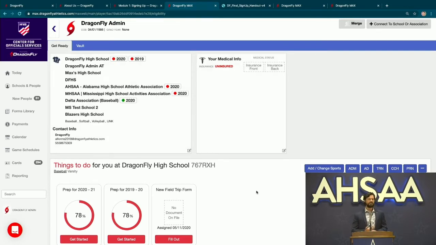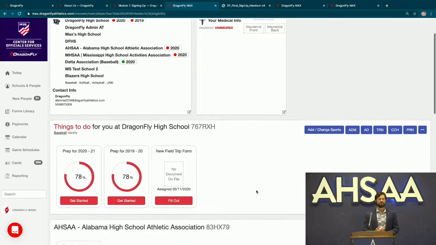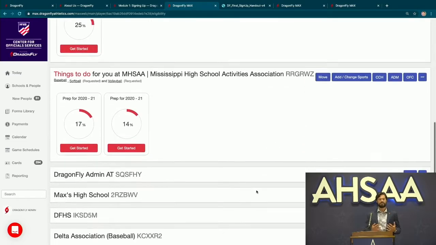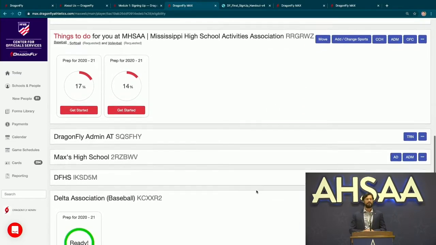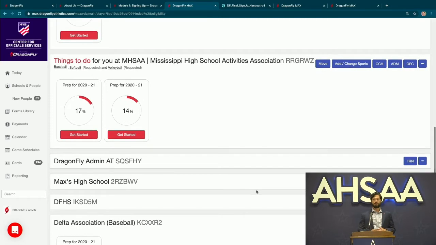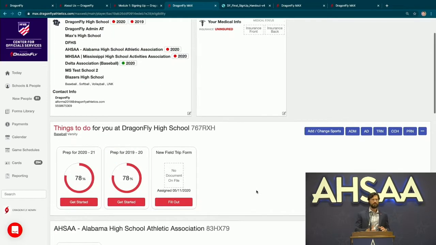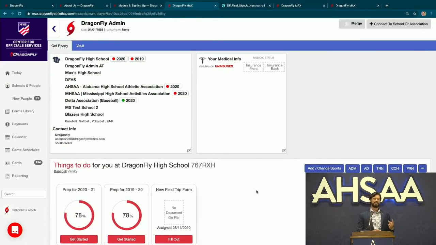Now, this one is obviously our demo account, so we're attached to a lot of different schools and a lot of different user roles, which is a good illustration of where I'm going with this. If you need to be a member of 5 different schools because you're a system level AD, you can do that. If you need to be a member of 2 different schools as an AD and a coach, and 4 different schools as a parent, and you're a contest official, remember, we're building out this one-stop shop where every single role that is played within an AHSAA event can be handled through the Dragonfly system, and you can do all those from one account.